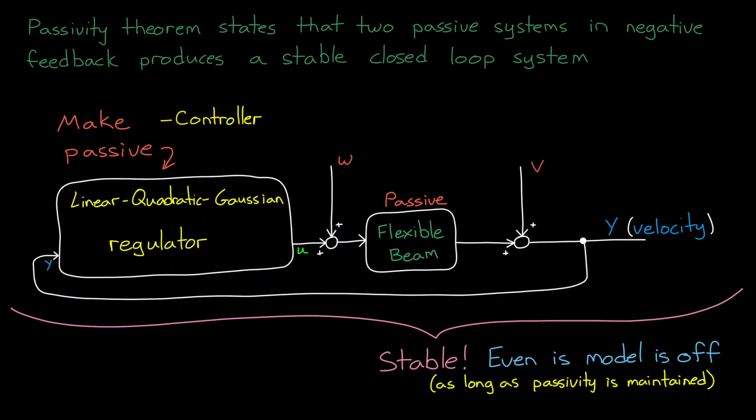So we don't have a huge performance loss with this controller, but we get the benefit of passivity, which comes with the guarantee of closed loop stability. For our flexible beam system, we know that none of the unmodeled modes or mode shape uncertainties will cause instability, regardless of the gain and phase margins in our system. And this is going to give us a huge amount of confidence to do hardware in the loop testing, or to deploy our controller on a real beam with unknown dynamics and know that we won't hit a hardware destroying instability. Which, I think, is pretty cool.